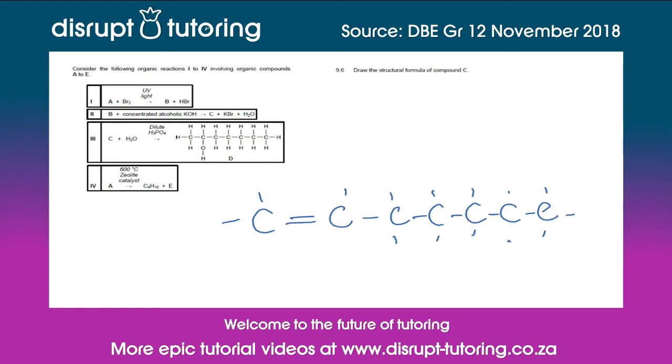And then if you had your bromine on another one of the carbon atoms, so if it was on 3 or 2, for example, then you would have had to put your double bond over here, in which case this carbon would just have a normal hydrogen bond. So it all depends on where you chose to put your bromine atom in compound B, and then you just need to be consistent and put your double bond in the alkene there as well.